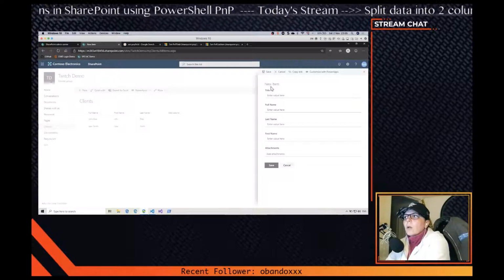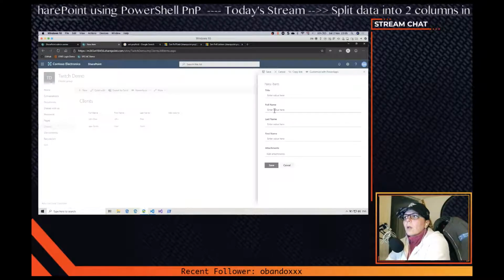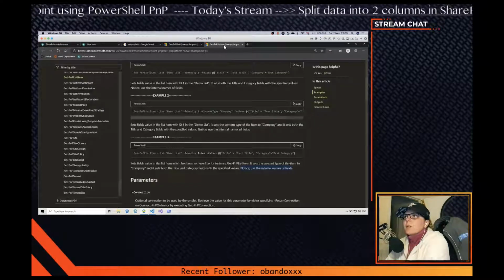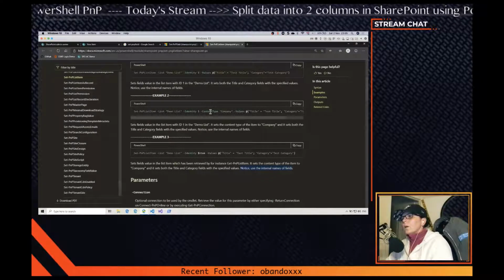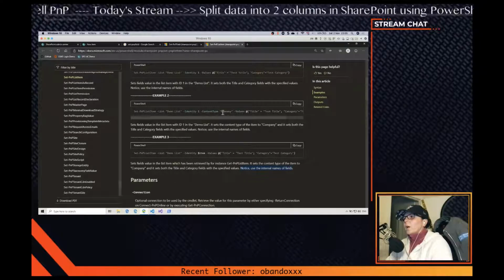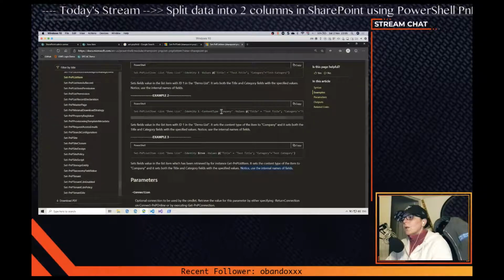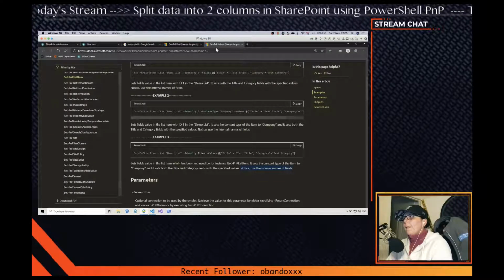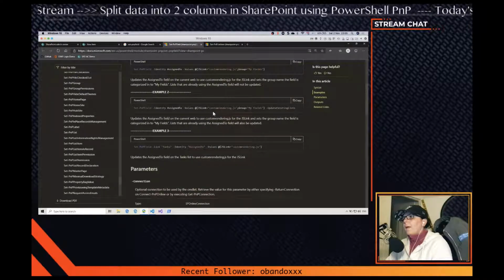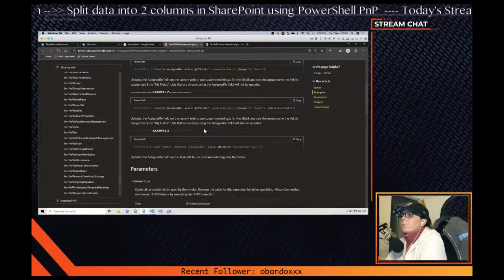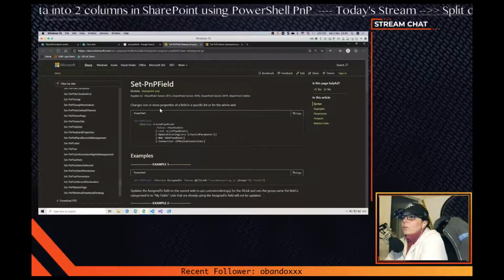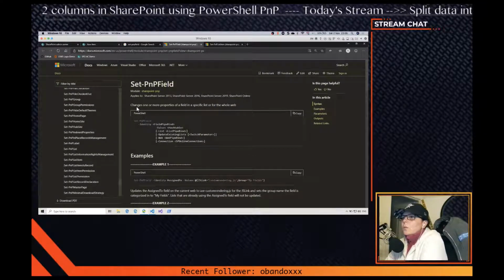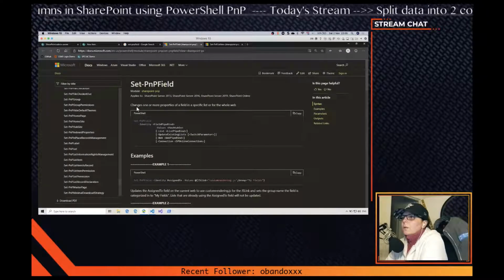Let's try. So the PnP list item will update what I have already. What's this one then? Changes one or more properties on the field.